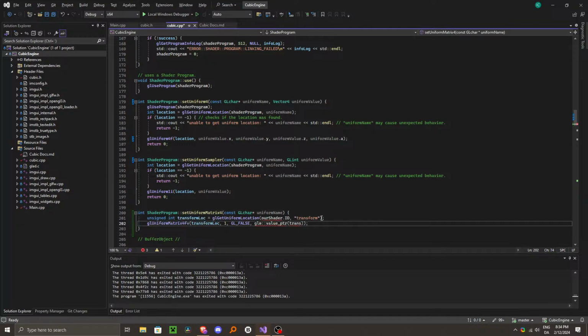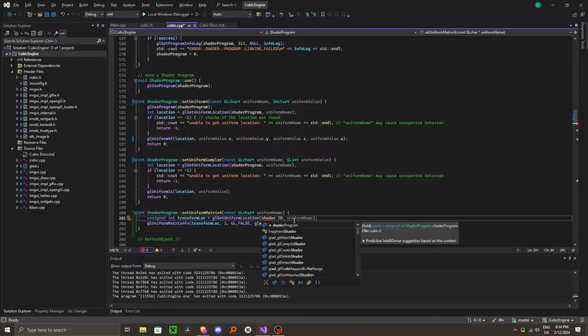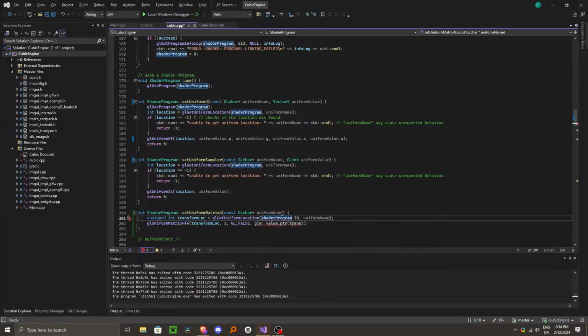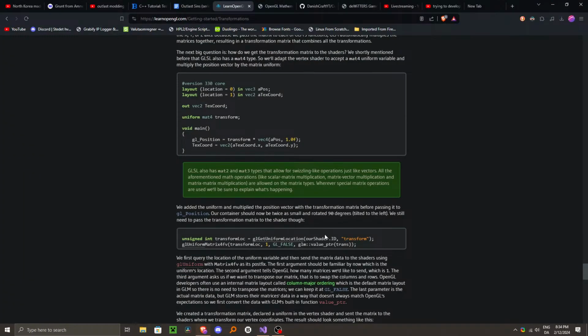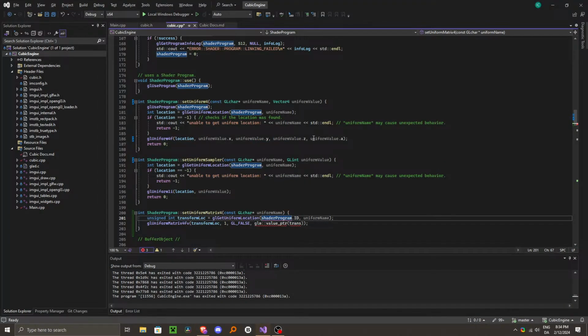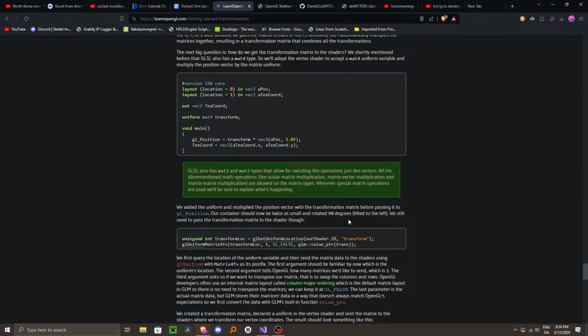And we need the uniform name here. And this should just be a shader program. Wait, what does it want? It wants a shader. Oh, this is where we pass the shader that we want to edit. But in this case, we can just pass the shader program, right? If not wrong. So, a shader is just a shader program, right?